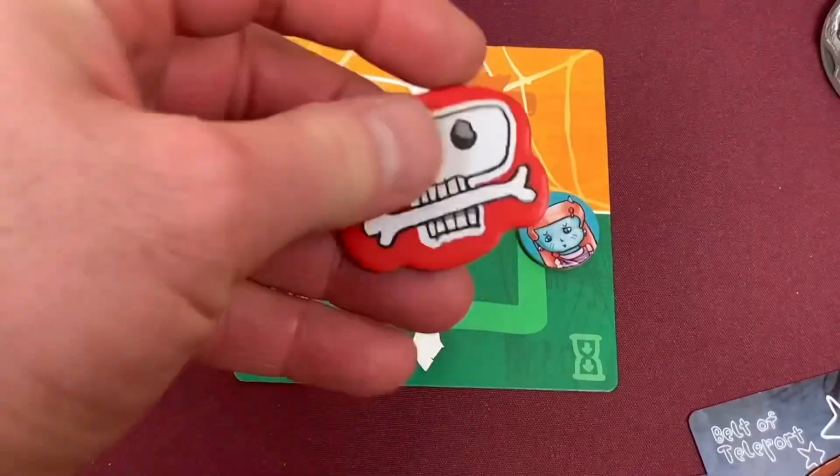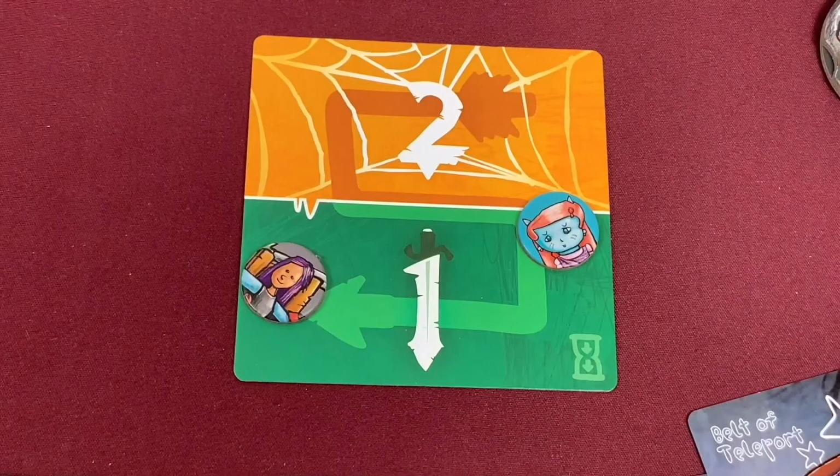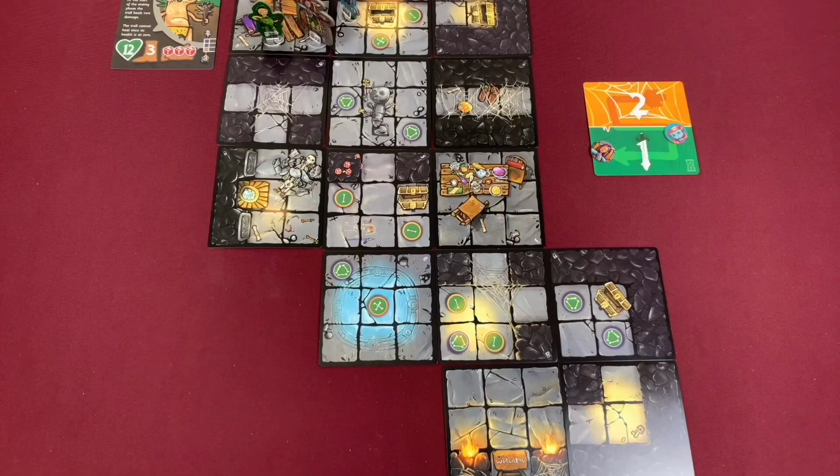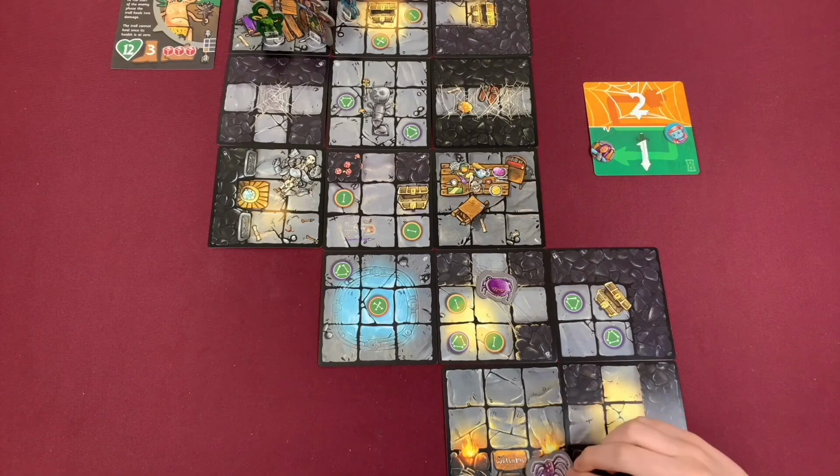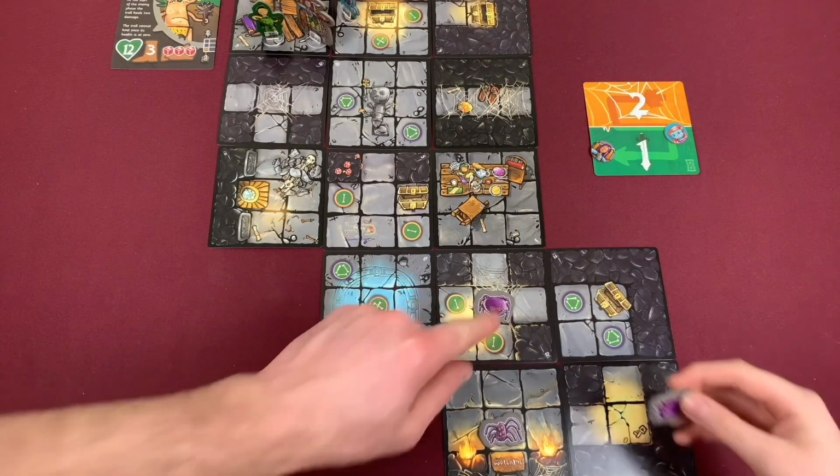Now at this point, we're going to be moving this off. So what does that mean, Ridley? Spiders! That's right, spiders hit the board. Ridley, this means we have to put a spider in the middle of every square that has spider webs on it. So it goes in the middle of them. So to put them in all the middle squares.